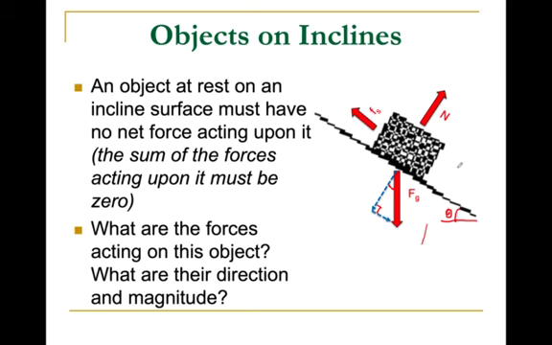What do we know must be true if this thing is stationary? If something's stationary or moving at a constant velocity, we know the sum of the forces must be 0. In other words, the sum of these 3 vectors must add up to 0. That means this component trying to draw it down the ramp must be exactly equal to the force of friction acting this way, so that these two components that are acting parallel to the ramp cancel out. And this component right here that's perpendicular to the ramp must be exactly equal to the normal force right here, so that these two components that are perpendicular to the ramp also cancel out, so the net force is 0.